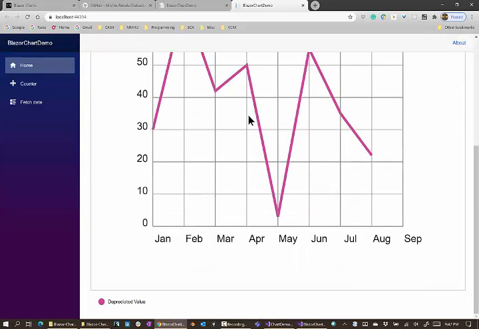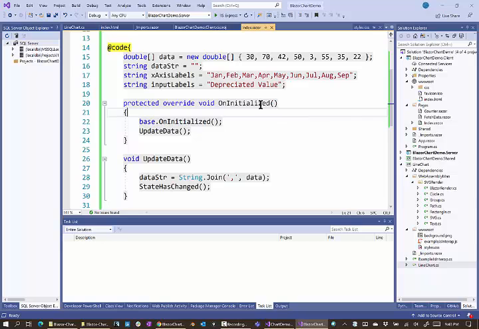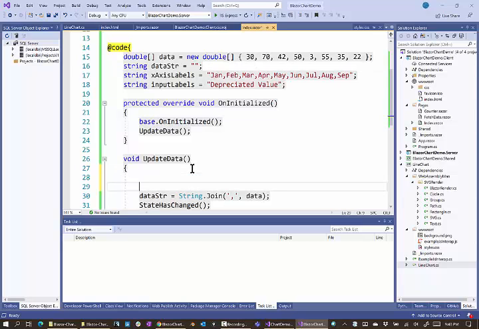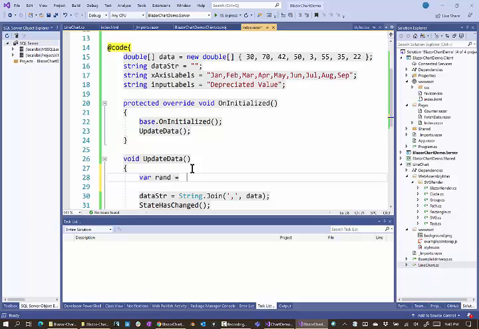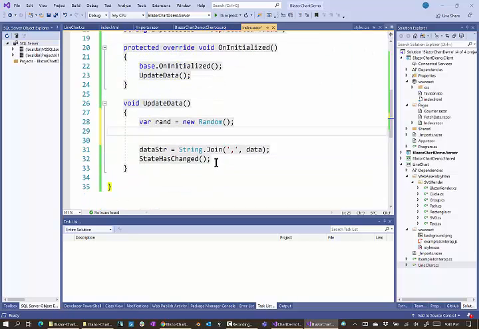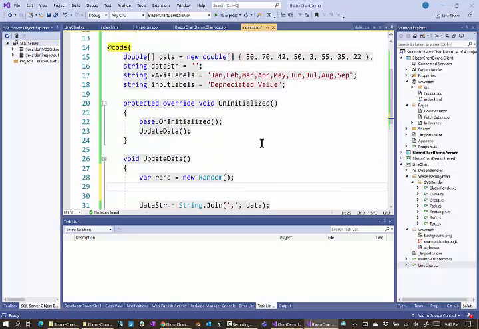Good. It's working. Now, to see if this really works, I think what I'd like to do is have the data modify. So I'm just going to mock this up. I'm going to bring in a random variable.